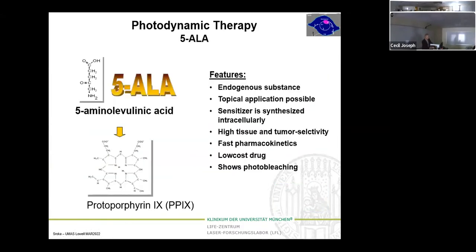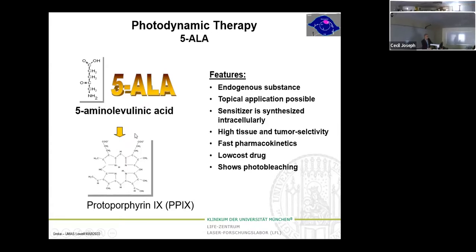One can use different sorts of photosensitizers in these fields. Most of them are like in chemotherapy, where is the target? Roughly 25 years ago, Jim Kennedy discovered that in mammalian cells we have this 5-ALA, a very, very tiny molecule. And 5-ALA is the first stage in the heme metabolic pathway to produce protoporphyrin 9. And this is a fluorescing dye.